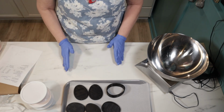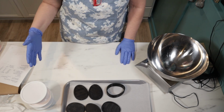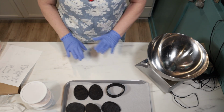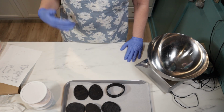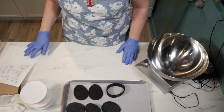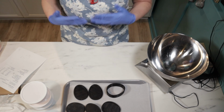I think I have my recipe kind of ironed out. I still don't have a floater, but at this point, I'm walking away from that desire. I just want to get a good bath bomb. My bath bombs are good and they don't last 20 minutes, so I'm happy.